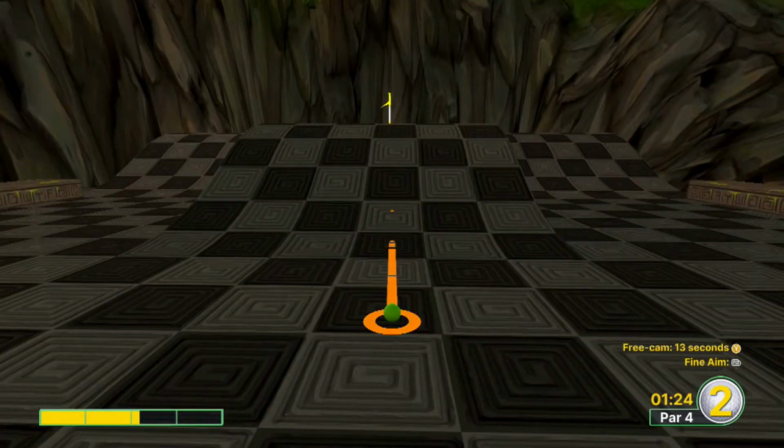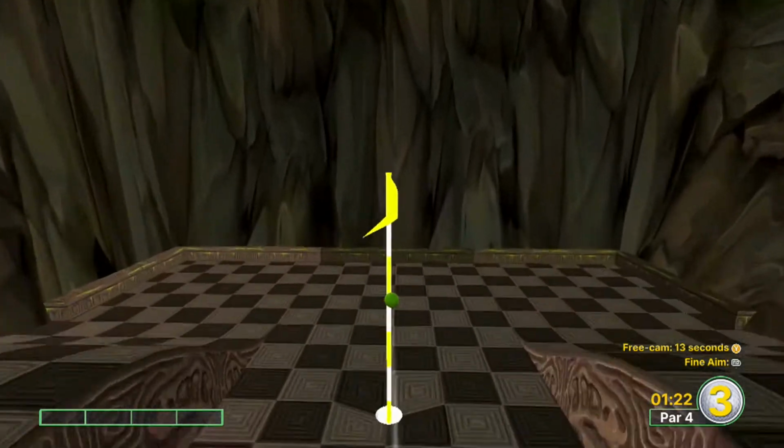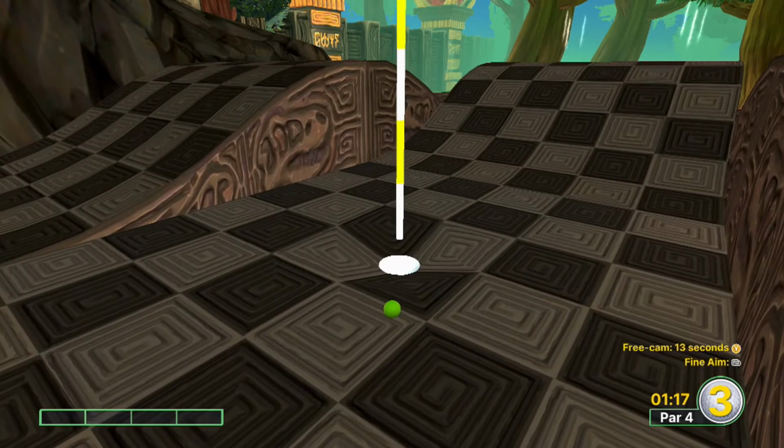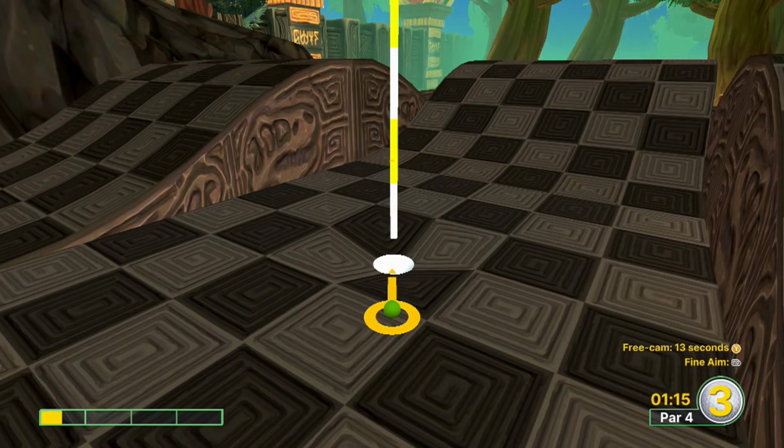And finally, it's time to put it into the hole. So I'm going about 2 1/4 to get all the way back here and bounce off the wall, and it's actually not enough power, so you're going to need to use a squeeze more than me.